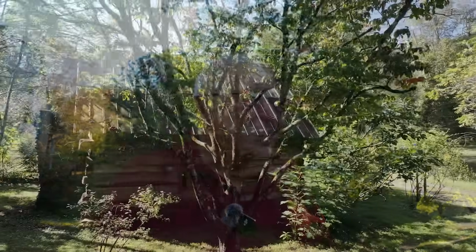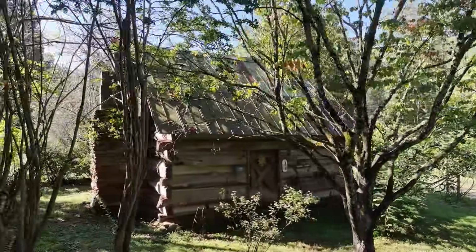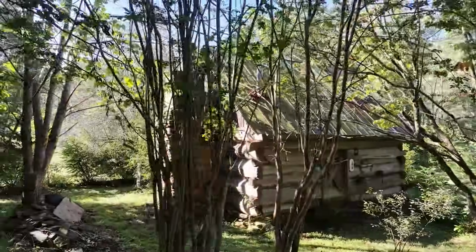Oak shingles? Up the Siffords Branch Road on the steep hill, they had the apple orchard there. And when my cousin passed, her son was going to sell the place, and I'd been trying to buy the cabin. He came down one day and said, "If you want the cabin, come and get it." Wow. I said, "How much?" He said, "It's free to you." So me and my son took it apart log by log and numbered them and reassembled it down here.